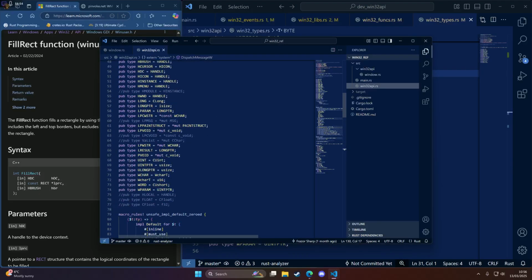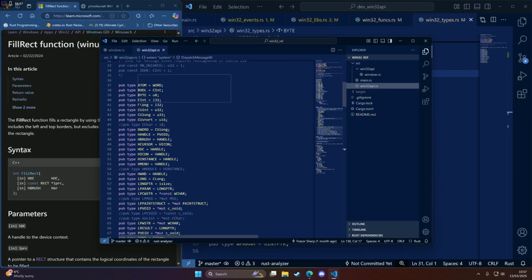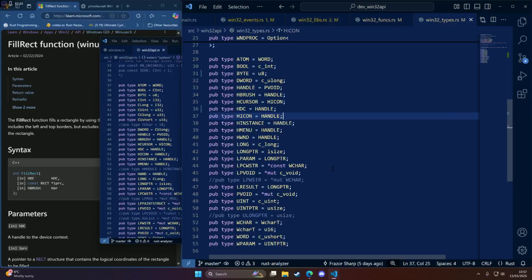I've probably put them all in here, haven't I? Yeah, I have. Don't like that. Is that a good idea? To put all of these in? When we actually have a library.